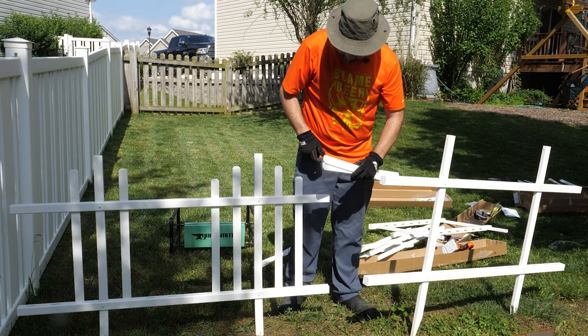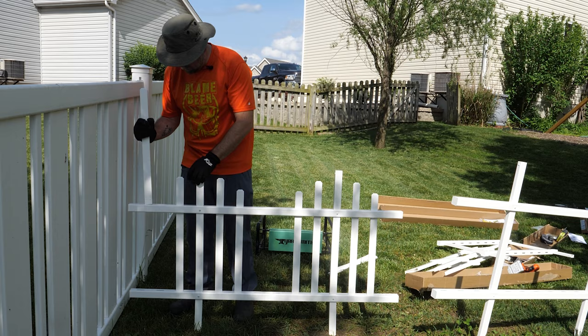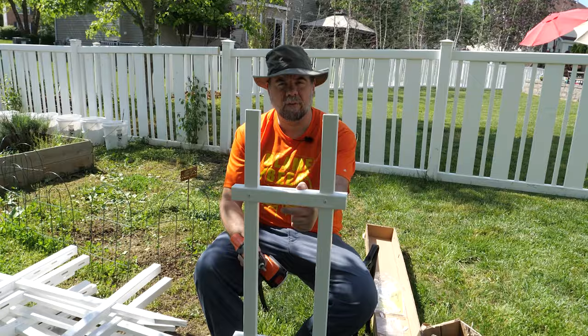These things don't feel cheap at all and they look really nice. They're not going to stand up to a giant dog charging them probably, but they'll stay nice for a while. We also got a gate, which we'll assemble and see how that works out. The gate assembles pretty much the same way — it's just shorter, and there'll be a bracket and a hinge that go between two of these pieces, and the little gate will swing without these posts.